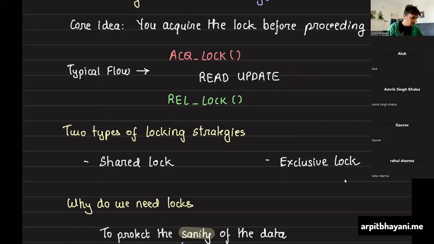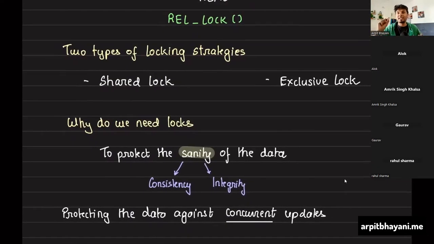So you wrap it with locking. All the transactions have to wait to acquire the lock, then do the critical action, and then release the lock. Once the lock is released, other transactions are allowed to do this operation. This is a classic pessimistic locking implementation. There are 2 types of pessimistic locking strategies. First is shared lock. Second is exclusive lock.